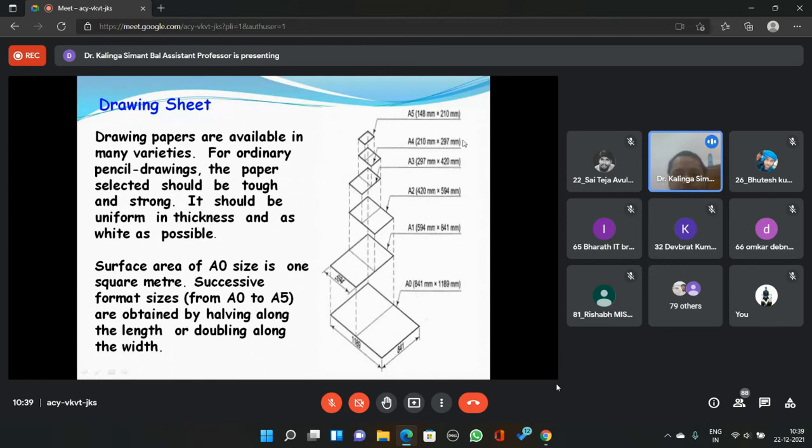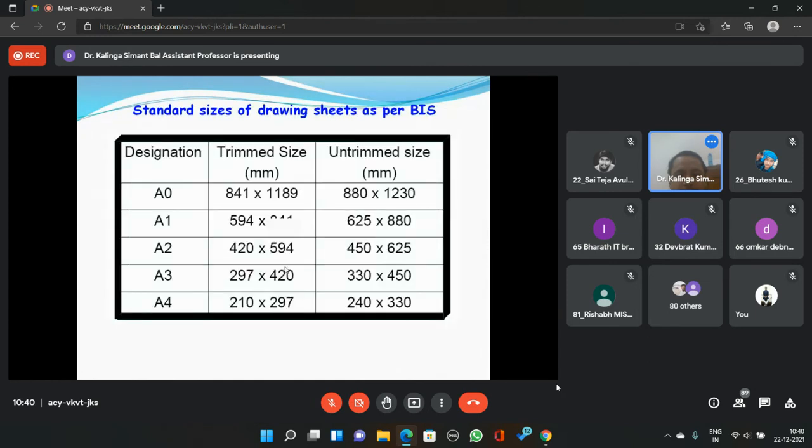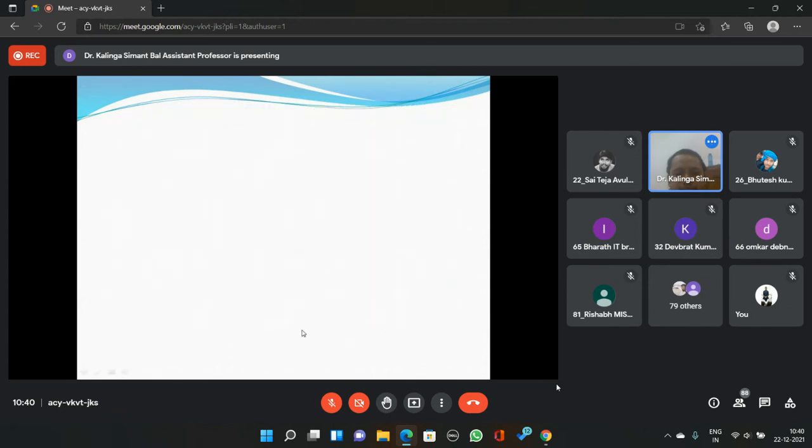So we generally use A4 size paper for day-to-day life, and for drawing we use bigger sheets like A2, A1. A3 sheets are sometimes used. Now, we discussed the need for trimmed size and untrimmed size, because the paper that comes out of the mill is handled at different stages of processing before reaching us. The untrimmed sizes are paper mill sizes, and then they are trimmed to specific sizes, after which we can use them in our drawings.